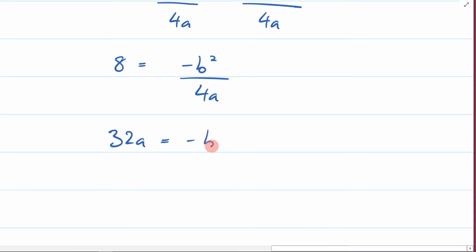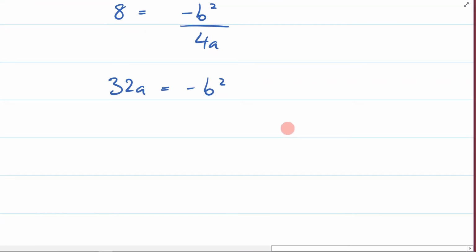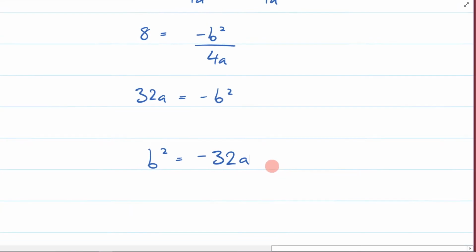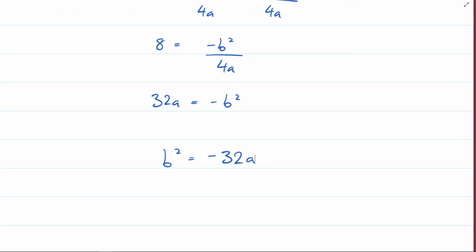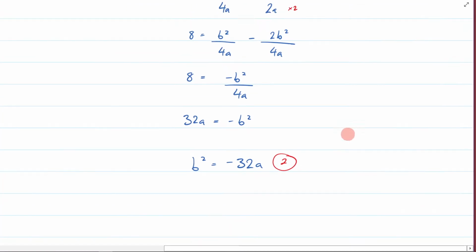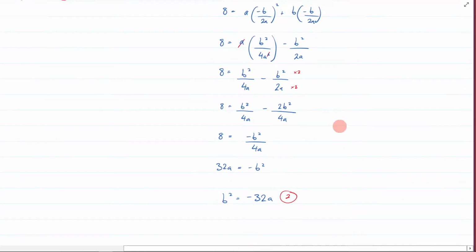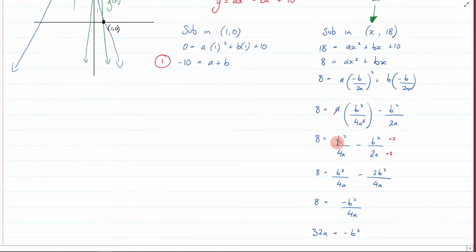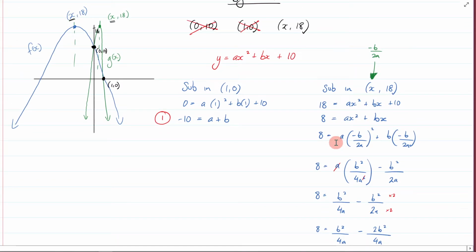That means I'm going to get 32a is equal to negative b squared. And then I'm going to say b squared is equal to negative 32a. Okay, perfect. I'm going to call this equation 2. Now, this is where we again need to critically think. So if we're looking through this and really identifying the parts where we need to really think about things, I would say one of them is definitely this right here, recognizing that x is negative b on 2a so that we can create an equation in terms of a and b.